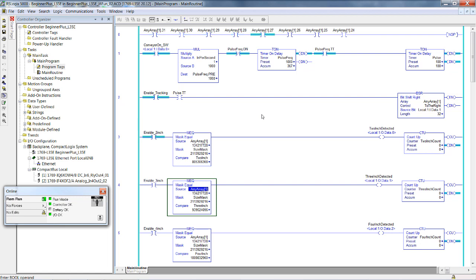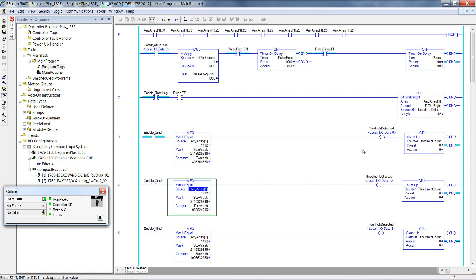So whatever blocked that photo eye only blocked it for 1 second, but less than 2 seconds. There were no cartons detected. If I hold it down for 3, you see that because the 2-inch is enabled, we don't see anything come on here and we don't see anything accumulated. Even though we did pass a 3-inch through, we did not enable the 3-inch logic here. We've only enabled the 2-inch detection.